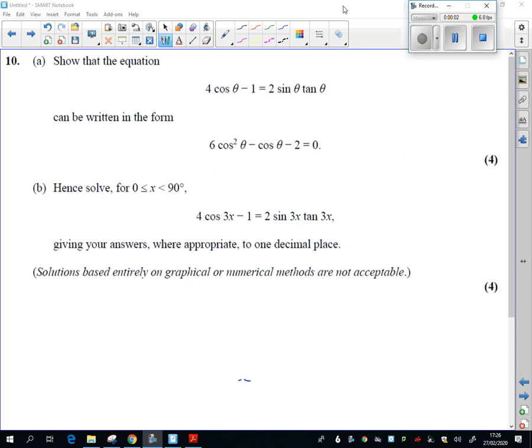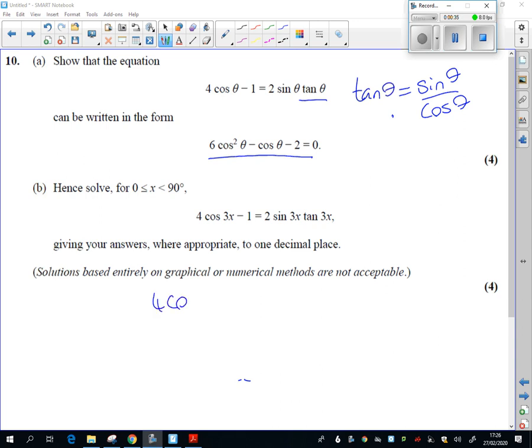Okay, question 10's on solving trig equations. Big topic, so you're pretty much guaranteed to get a question on this. And you've only got 2 identities to learn this year, so you really must make sure you know both of these. So looking at the starting equation, as soon as I've got something with tan theta and I'm trying to get to a result that doesn't have tan theta, I'm definitely going to want to use this identity. Okay, and you really need to know those identities. No excuse for getting it upside down or anything like that.